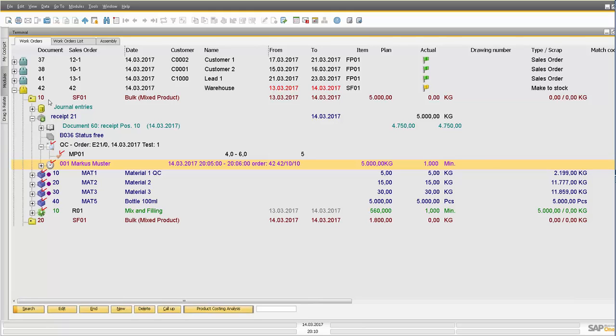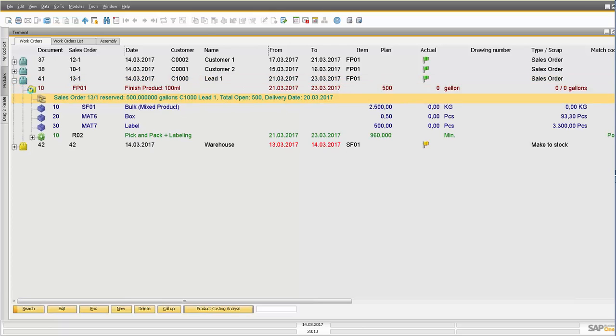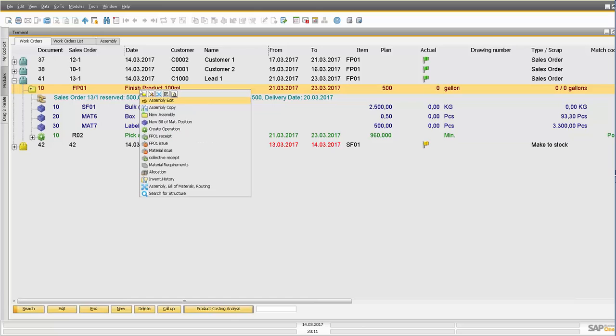We can also say, okay, we close this position, or we close the work order, and we can now go here to our second work order. Now it is available, and now we can go to our finished product, because here we need our mixed product. Before we fill and pick and pack, we can do again a material requirement check.